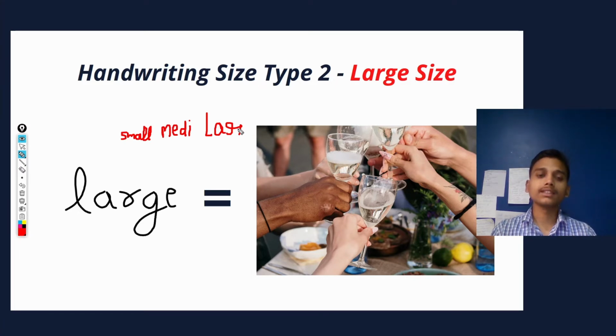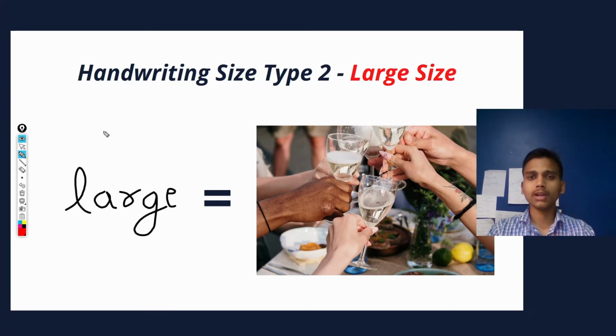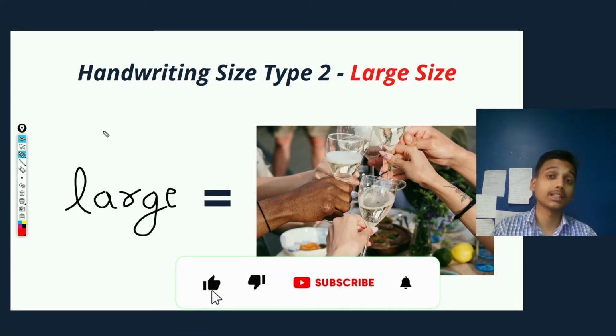Another thing is these people tend to be more of an executor than just a planner. If you see their handwriting, most of them have an F like this. They execute things more and think about ideas less. They are most likely someone who likes to be in front, act as the leader, speak for others, and communicate with others. Since they are extroverts, they like speaking and interacting with others.